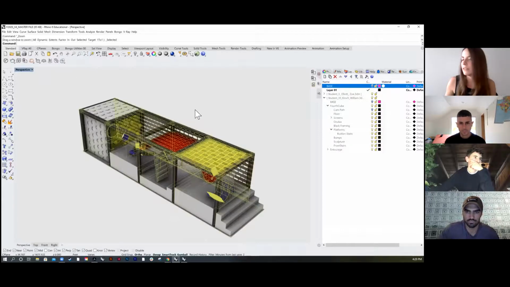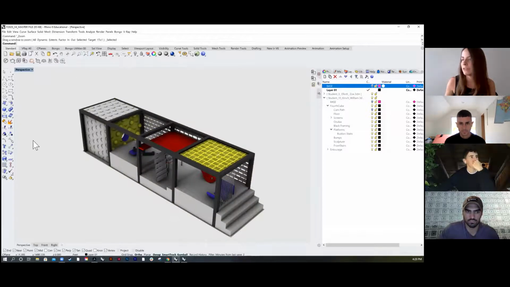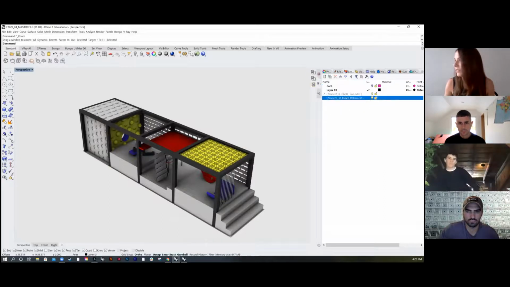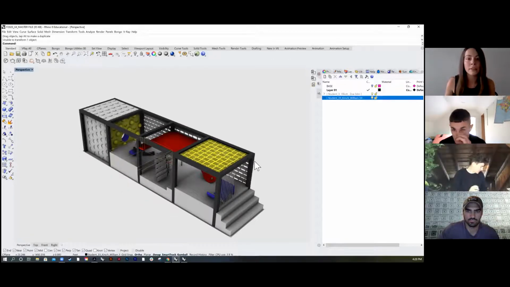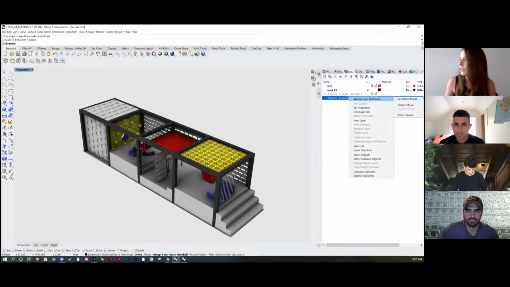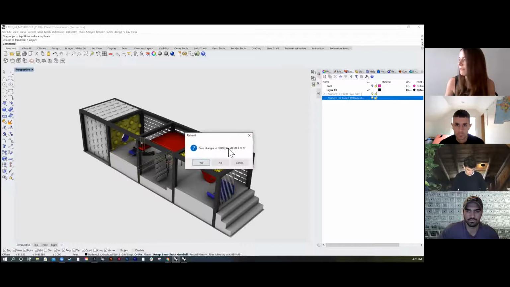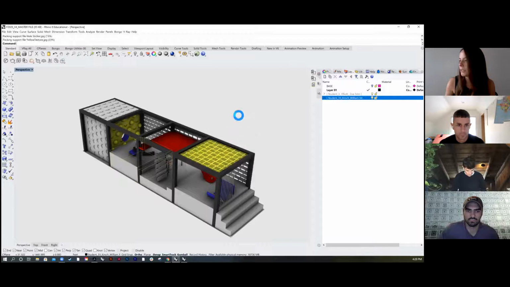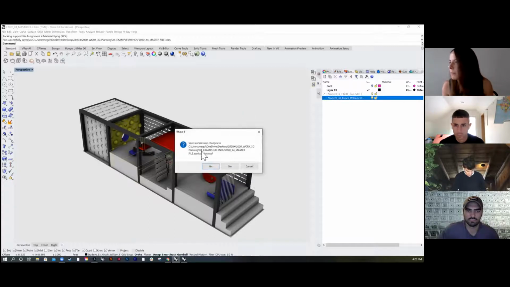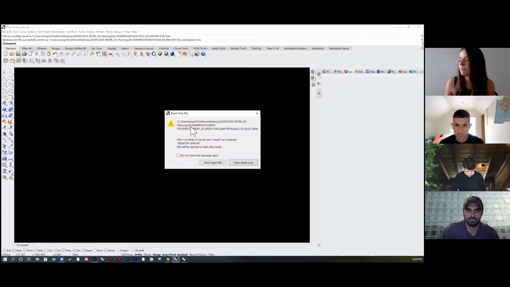So as you can see here, this is Will's file. In my master file, it is linked. So as you can see, it's ghosted. If I take this and move it, it's not gonna move because it's currently not the file I'm in. I'm in my master base file. If I wanted to be in Will's file, I could do work session reference, that active file. It's gonna ask me if I want to save my base. I'll say sure. And work session changes, yes.